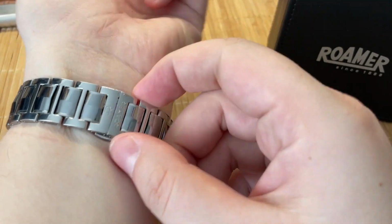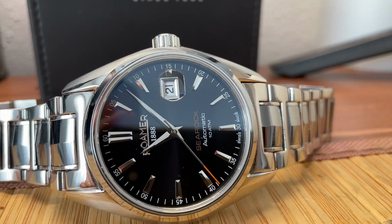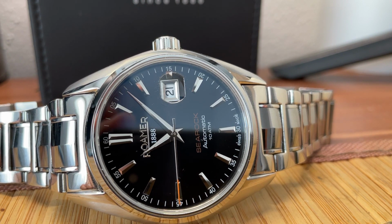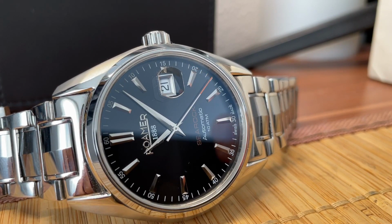Romer, nice double release butterfly clasp, and one thing I would change, I would put a more traditional bracelet with the normal links inside. It does look more blingy, but it's not necessarily something that speaks to me personally. So you may like it, but I definitely do not.